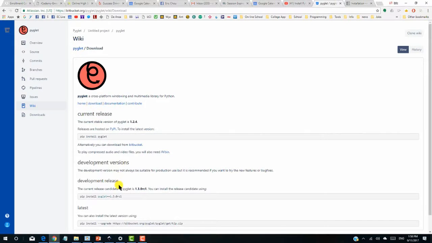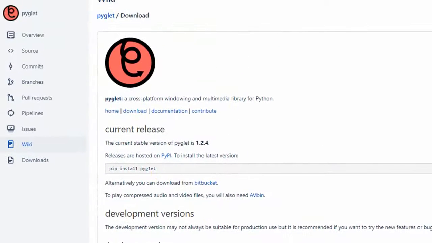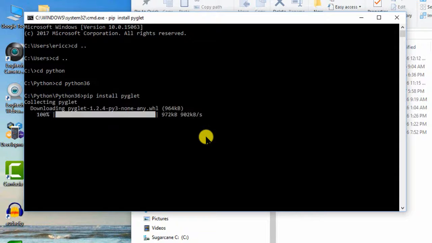And right here, it will show you how to download it. Basically, you just type pip install Python. That will install it. Let's try it. In the same directory where you installed your Pillow, type pip install and then Python and then hit return. And the Python is successfully installed.